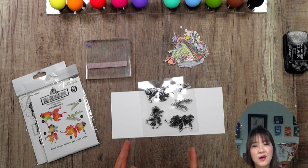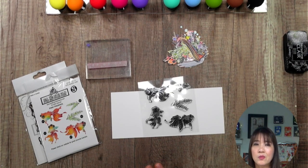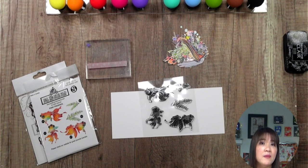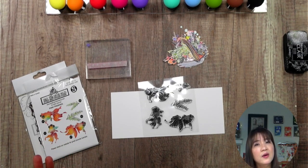I take the knockoff as a compliment, because my stamp is good enough that someone wants to copy it. But I'm sure after you place the order you feel disappointed because it's a clear stamp, not a rubber stamp. This is just my personal opinion — I'm not saying clear stamps are bad, I have a lot of them. I'm just saying I prefer rubber stamps. After today's video, I hope you'll leave me a comment: do you prefer the rubber stamp or the clear stamp?